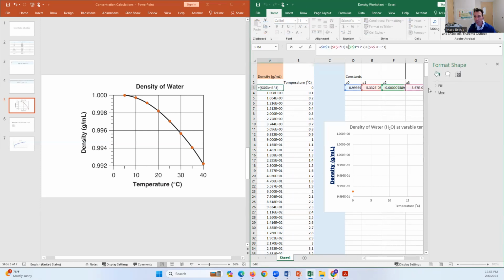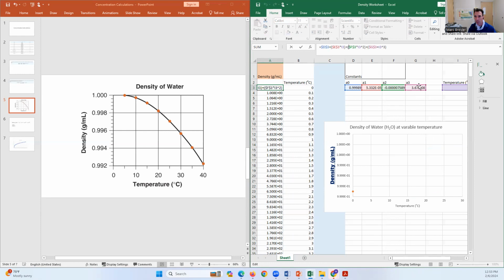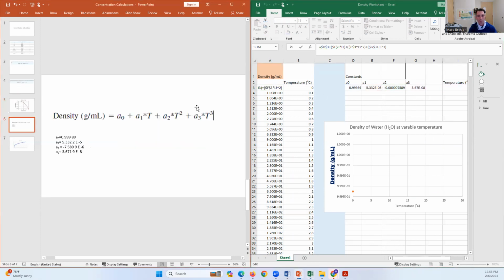And there might be a mistake in the equation that I originally typed. So let's see what's going on here. So A naught plus A3 times T plus A2 times T squared plus A2 times T cubed.